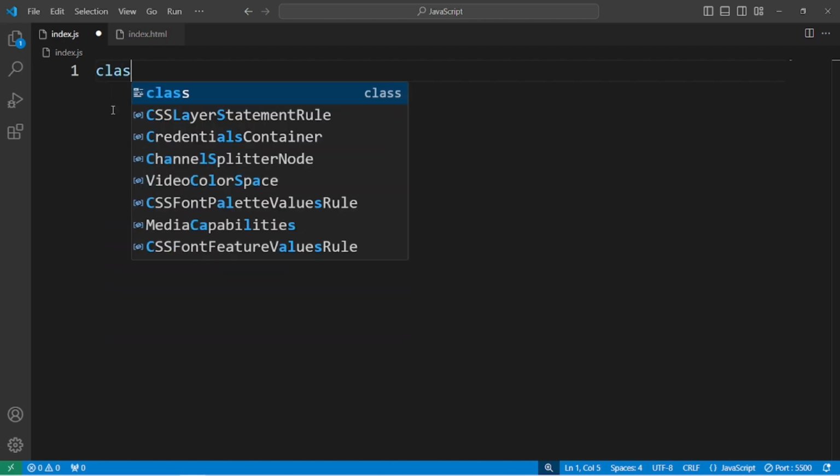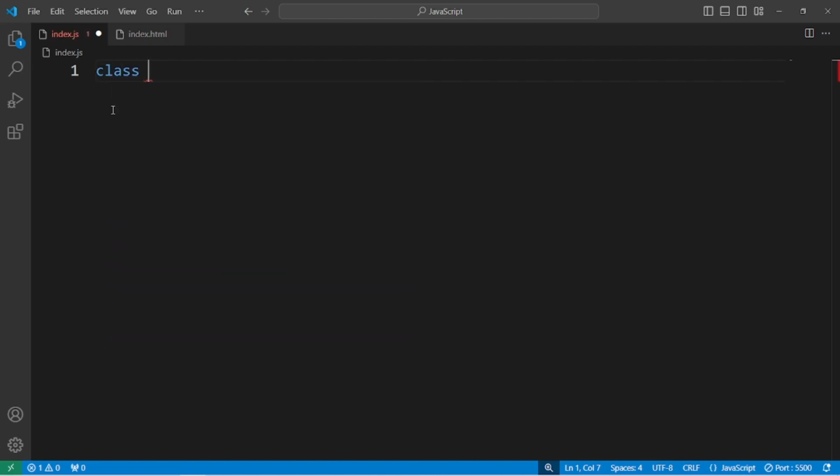So first, let's create our class, and this is going to be our parent class. We're going to call it user details. It doesn't matter what function you have, but it can be a method, and we're going to create a method that can be anything inside this.